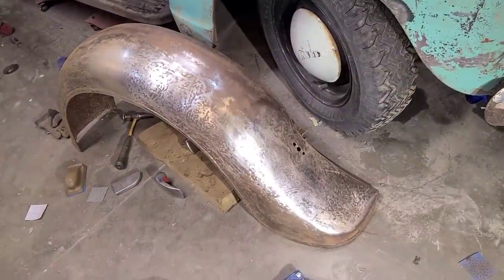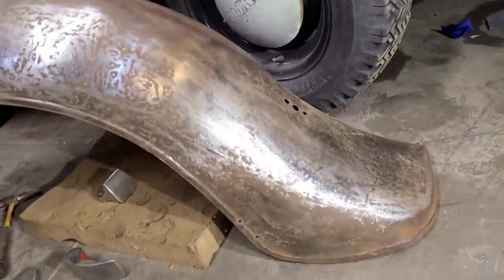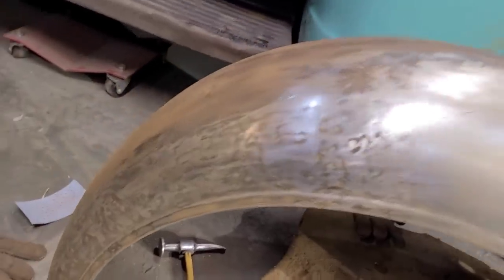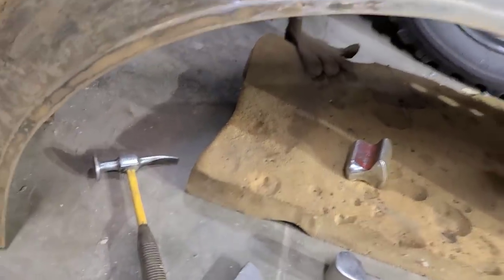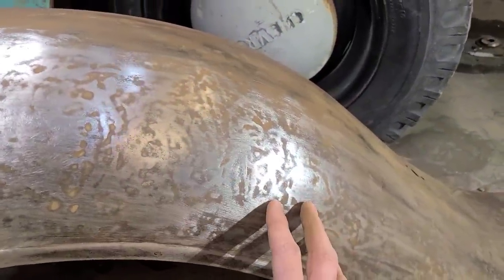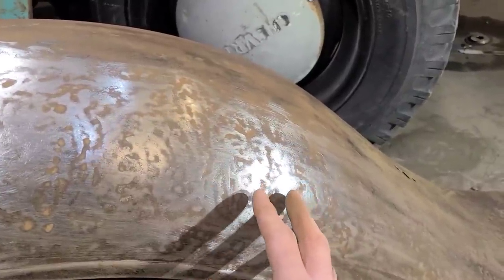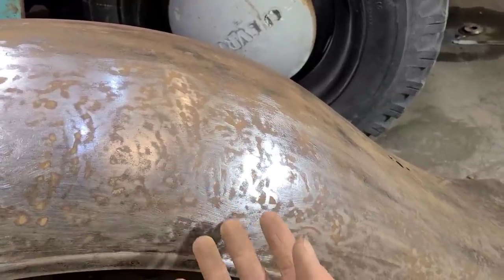So we'll just do a quick progress report here and show a couple things that we've run into. You can see I've kind of been going along and getting things smoothed out here. And I'm basically just using the hammer and dolly. Because this was all damage somebody had beaten out with an axe, it looked like, this is all pretty choppy looking originally, so what we've been doing is just trying to put all the metal back to where it was.